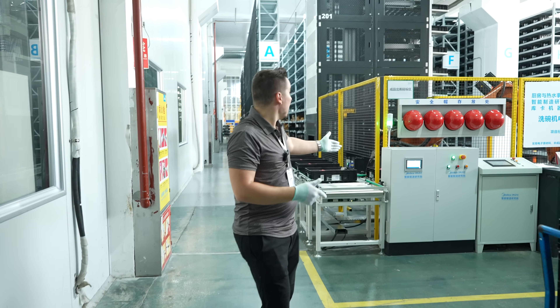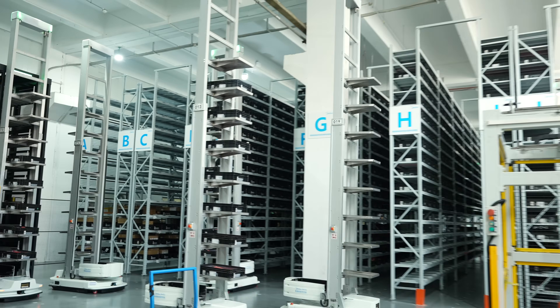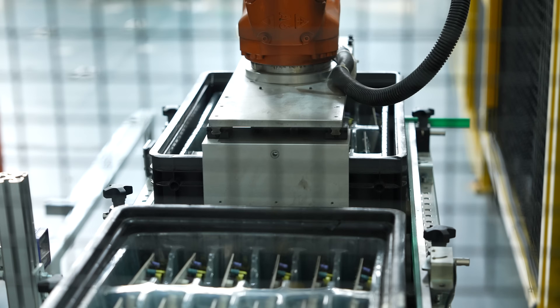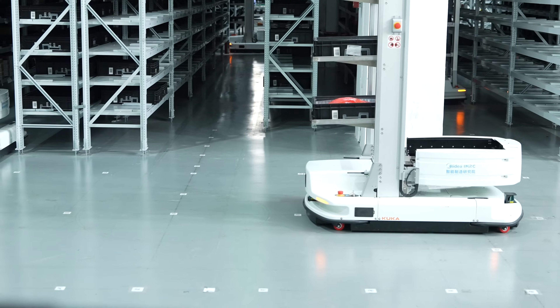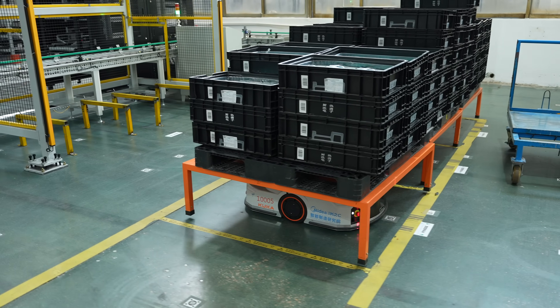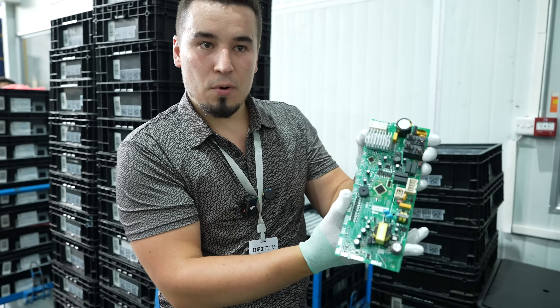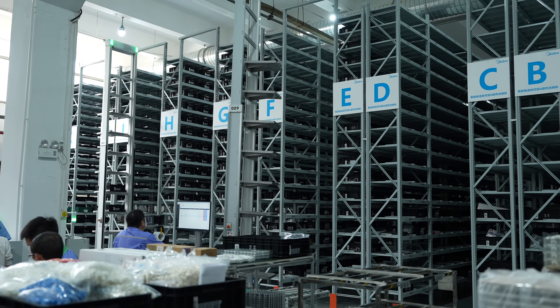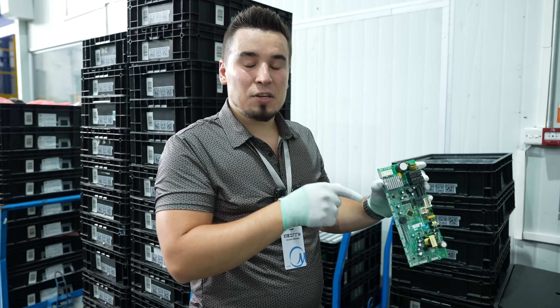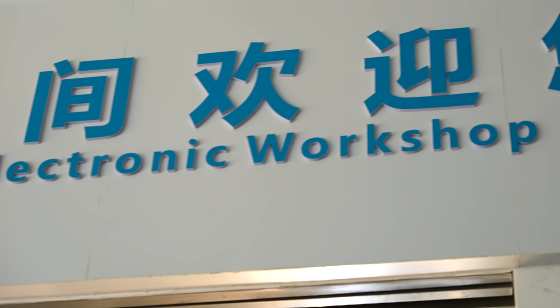Here we are in the vertical warehouse where you can see very tall storage racks. A robot is grabbing these crates, picking and packing them into different levels, and robots move with those shelves and place them automatically. Inside those crates are a bunch of electronics — motherboards and other electrical components stored in bins up on all those racks. If you want to see how these are made, let's go to the digital production factory where the actual PCBs are created.